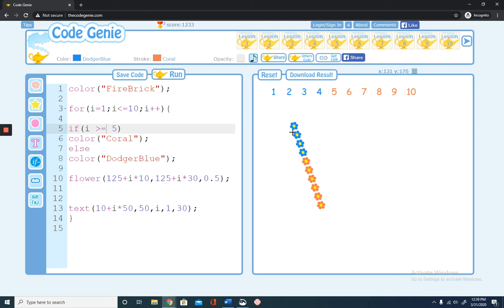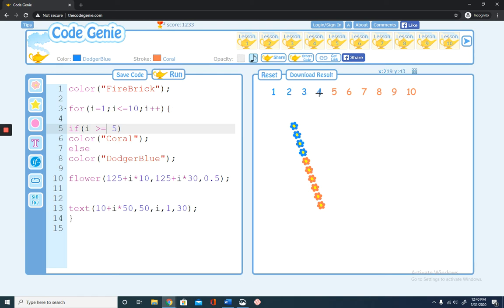Now we have 1, 2, 3, 4, 5, 6, 7, 8, 9, 10 flowers, and we have 4 in blue. Why 4? Because we have the values of i, 2, 3, because we returned back to steps of 1, 2, 3, 4.